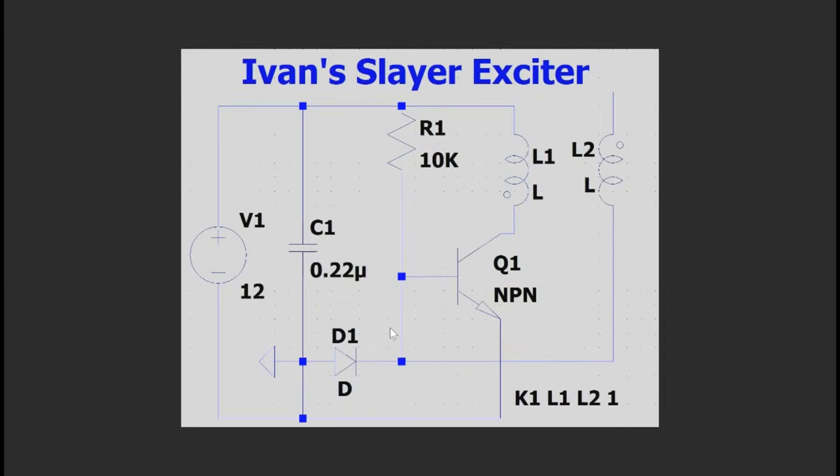Today we're going to be building, testing, and playing around with a Slater exciter circuit. Now, I'm sure most of you already are familiar with this circuit, but as I say, a little review can't hurt. So, let's begin our little review by seeing how the circuit works. It operates in the following manner.